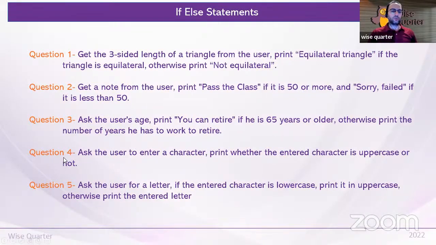Question 4 is a very good one. The logic is very good. Ask the user to enter a character, print whether entered character is uppercase or not. As you can see, if it is uppercase, we will write it. If it is not, we will not do anything. Or we can print or not. Oh, we should create else situation too. If it is uppercase, we will print uppercase. Else, we will print it is not an uppercase.